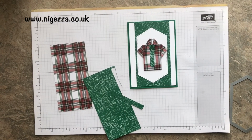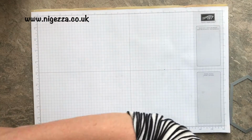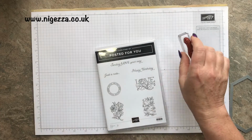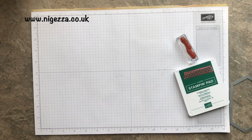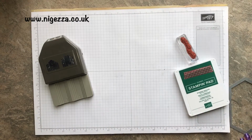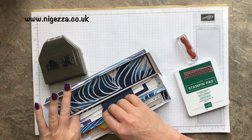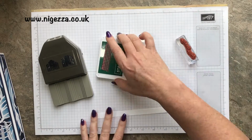So before I put that down, I'm going to do my sentiment. So I'm going to use for the sentiment the happy birthday here from the Posted For You. I'm going to use some shaded spruce, and I'm going to use the pick a label punch to mat it nicely. So I've got my strips, so I need a 1/2 inch strip to stamp on.